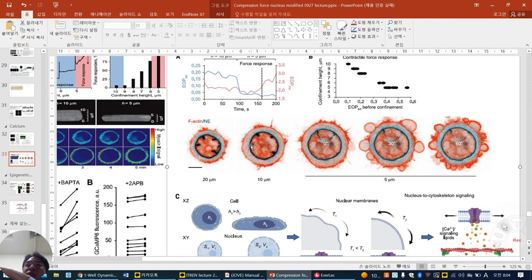And then this folding is needed to minimize the DNA damage. Without this folding, while they are compressed, the nucleus membrane is easily ruptured, right? But this is some kind of buffer for the cell. They always have this kind of folding structure. While they're unfolding, they quickly use this folded nuclear membrane to enlarge their nucleus area. But over time, 30 minutes, 60 minutes, the cell cannot resist anymore. And then they start to show the apoptotic pathway.